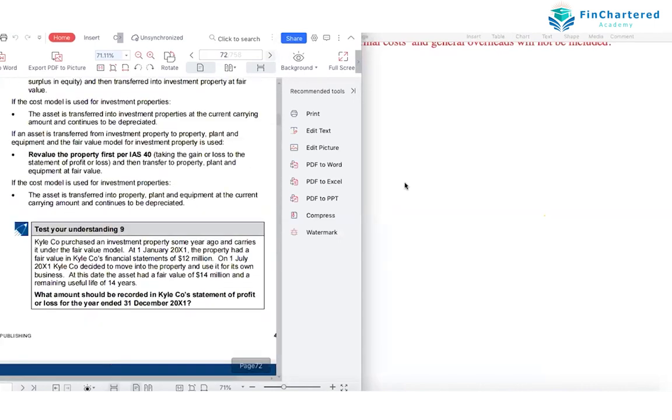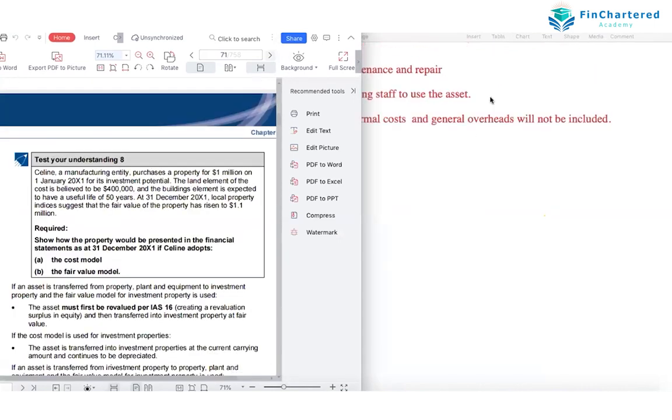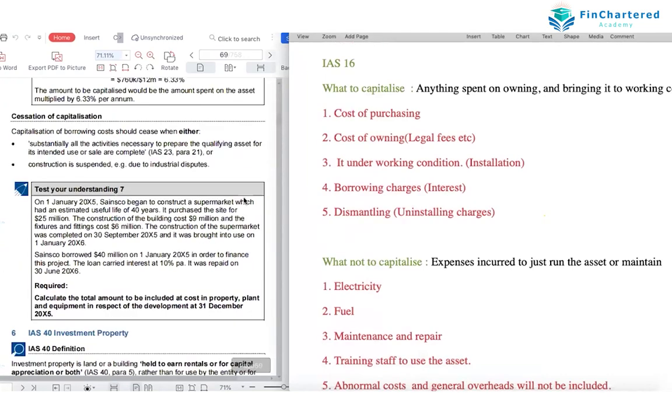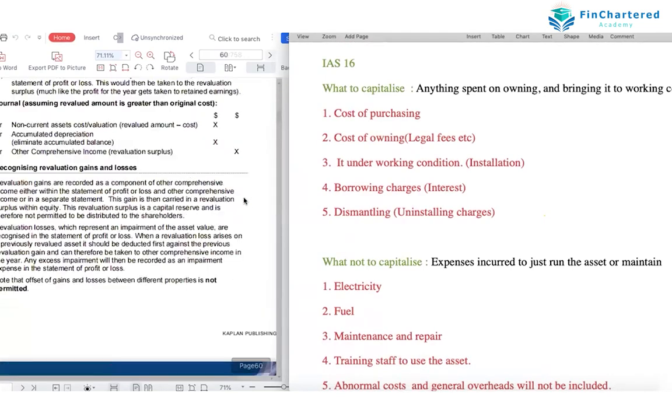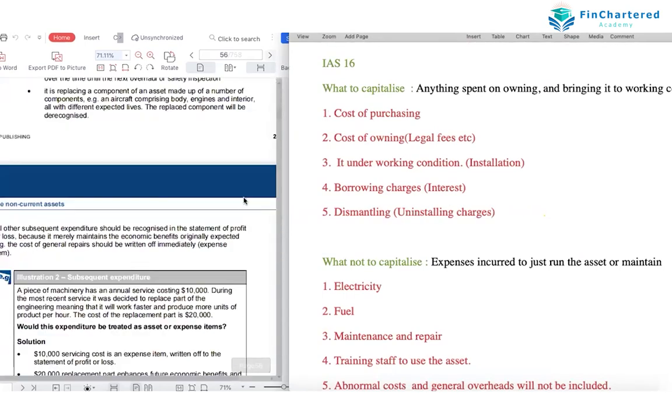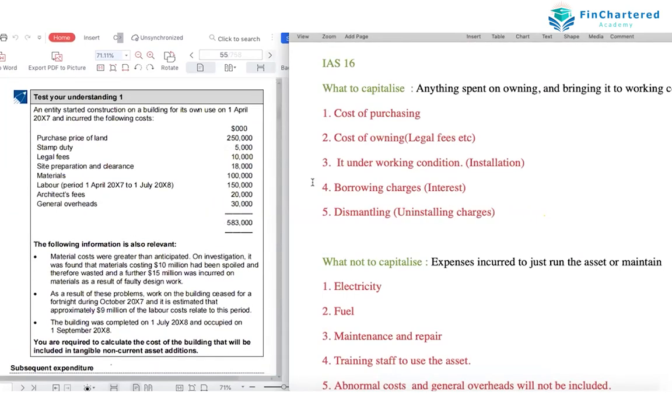Again, see who helped you? Your friend. So we need to go back and thank our friend because we got this answer right. Who was the friend? It was IAS 16. So never forget your friends who help you. We will never forget IAS 16 because IAS 16 helped us. So because of IAS 16, this question became very easy for us. Right? Can we move on?